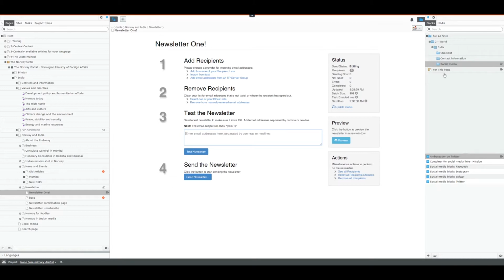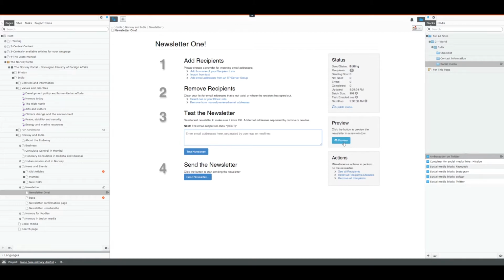I can also go through the side fields. This is a field that shows you the status of what's happening. It's not very precise, because the system does not send out the newsletter itself. We're sending the workload to an external system called MailGrid, and that's why this status field does not really show the work that is being done, because it's based on whether the Epi server or the Norway portal is doing the job and sending out all the emails.